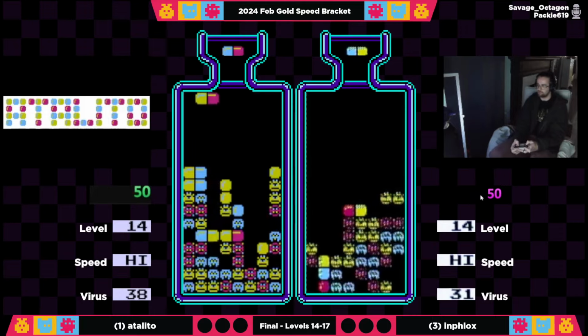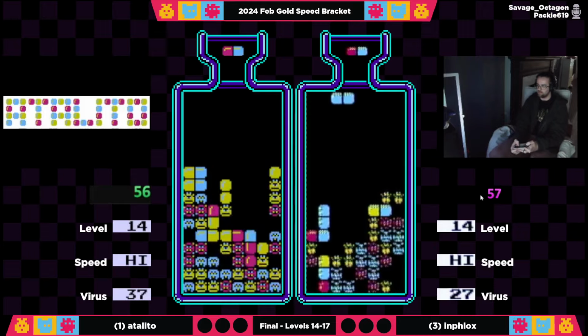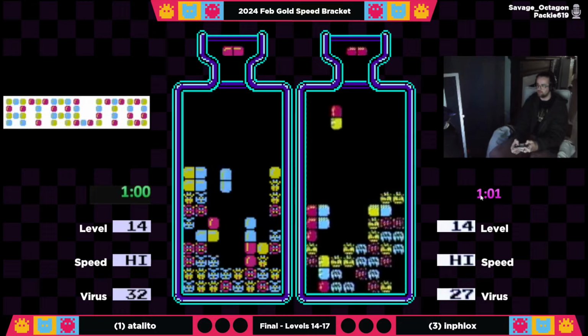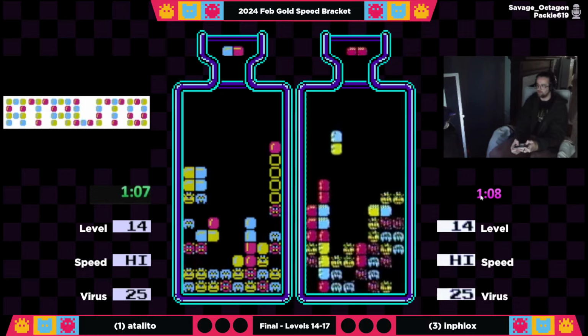Nice big horizontal clear by Adelito in the middle of his board. Decided to not make anything too complicated with it, which is a good idea at this juncture, because if you start limiting yourself to only so many plays at a time, it's going to be more difficult to clear things out and use other pills.